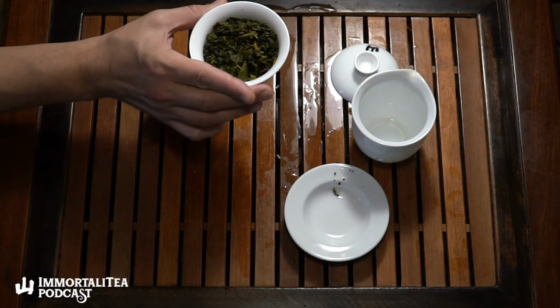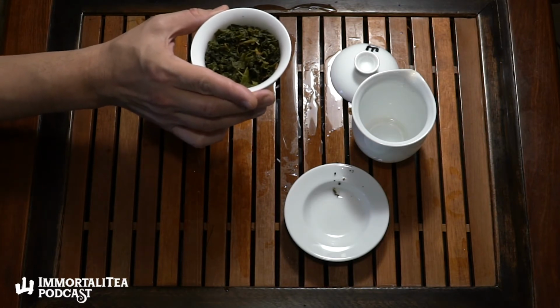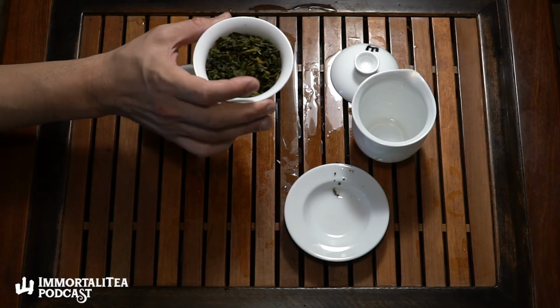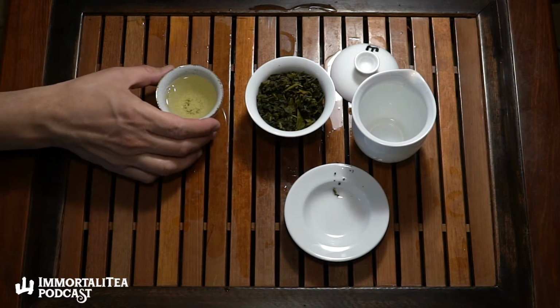When the Long Feng Xia unfurls, I love seeing the quality of the leaves. I mean, you can really see the quality of the individual leaf. There's like branches and stuff, well, not branches, but the stem where they picked it, and then the whole leaf unfurls. It's really a beautiful tea.